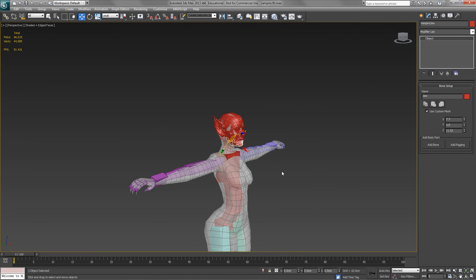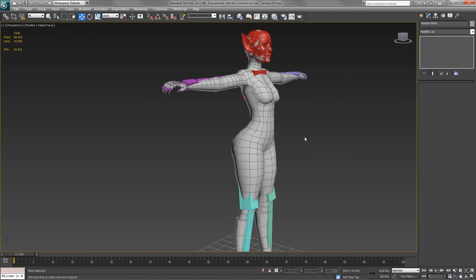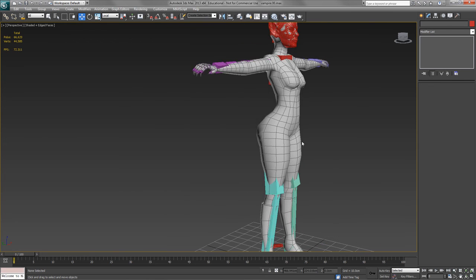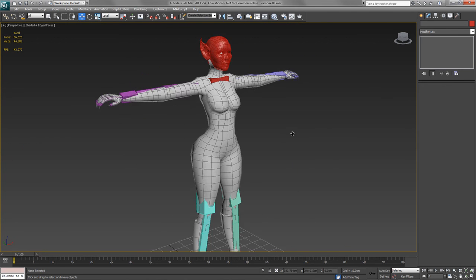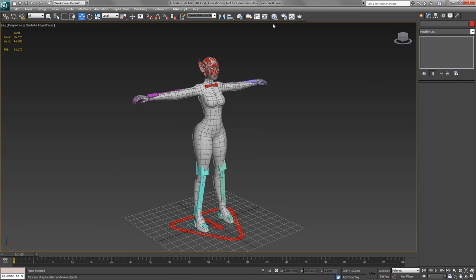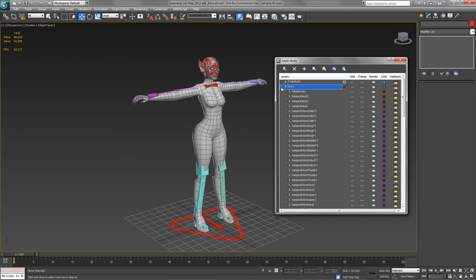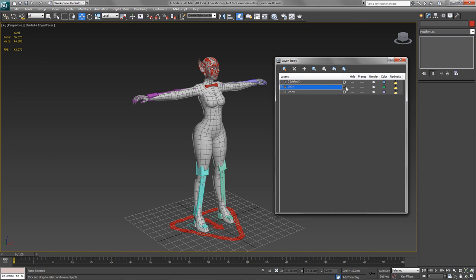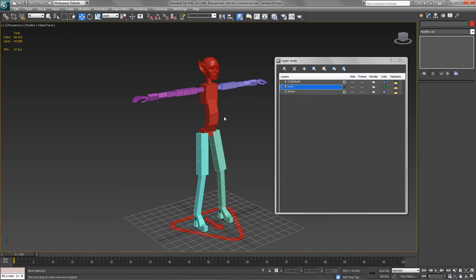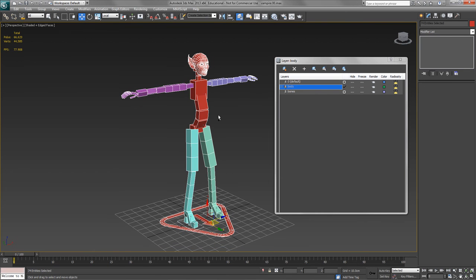Okay. Now, unfreeze all. The last thing to do really is just to sort out the layers for this character. So I've already got some layers set up in here. Body and bones, and 0 is the default layer. Obviously, everything we've done at the moment has been on body, because that's the default layer that's ticked there. So I'm just going to hide that, and then I'm going to select everything here, choose the bones layer, and just add it onto the bones layer.